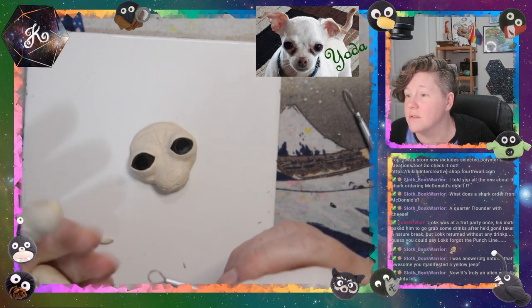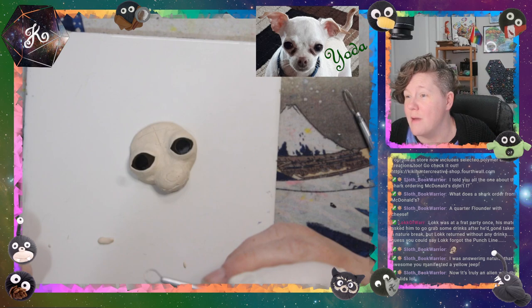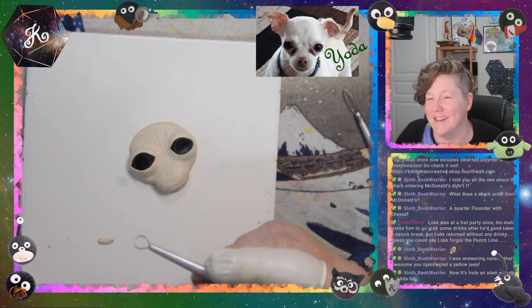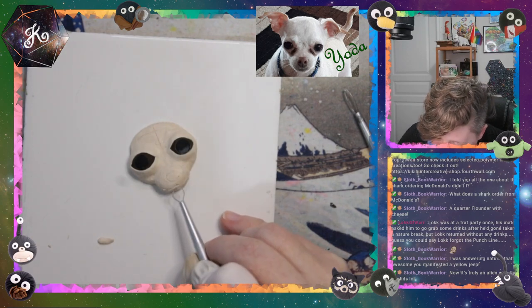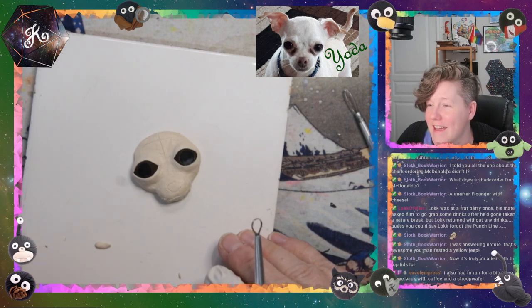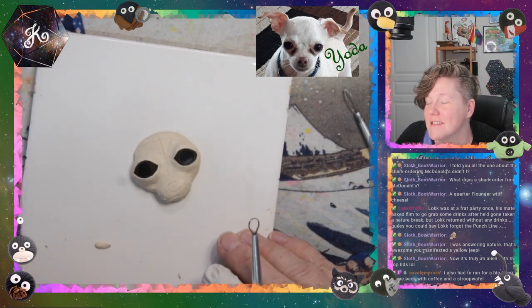Oh, I was answering nature. That's awesome. You manifested a yellow Jeep. Now it's truly an alien with the top lids. Fair enough. It does look a little alien. But I can't deny that Yoda did not look a little alien. He has such bulgy eyes.